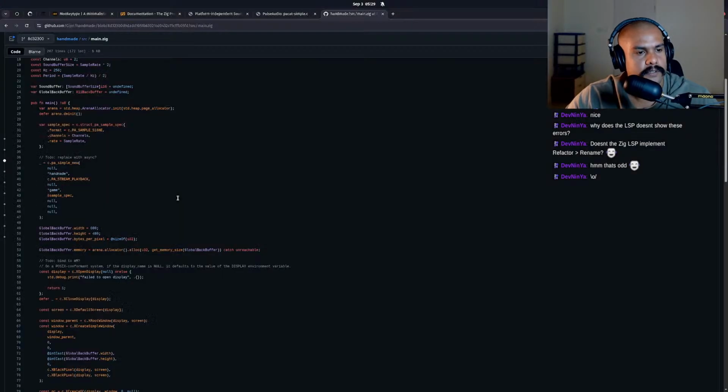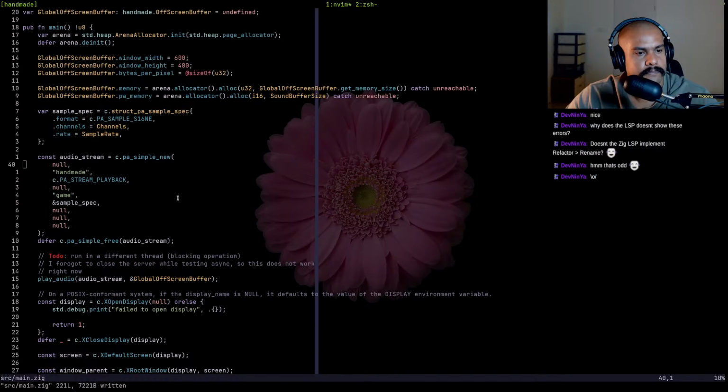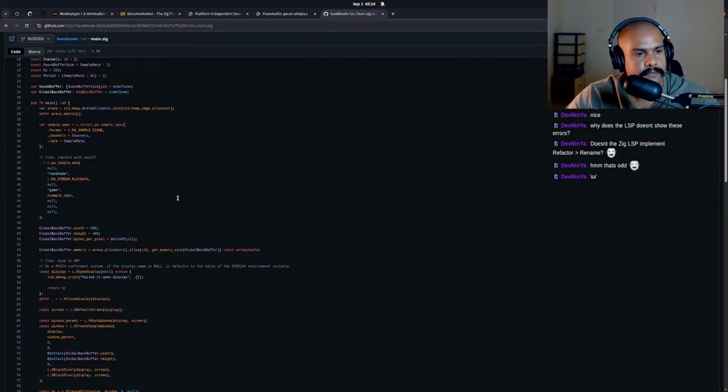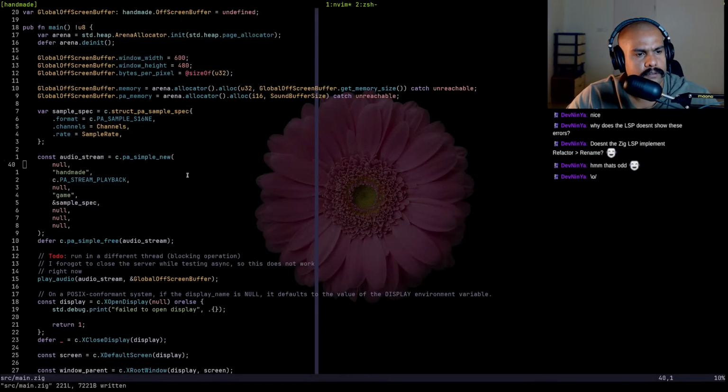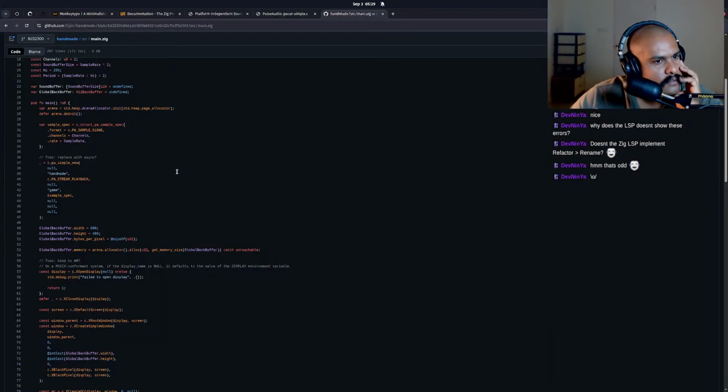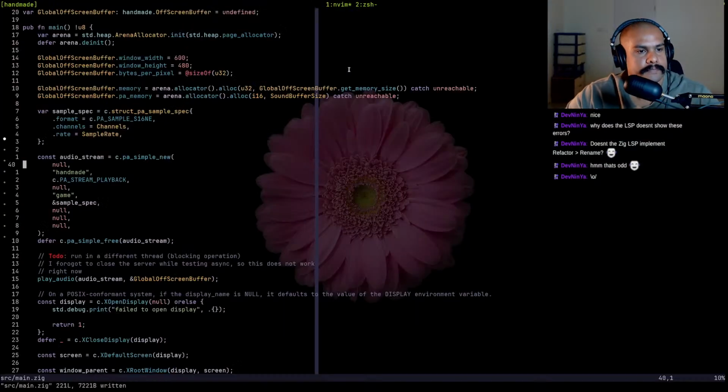Oh, there's a parameter missing. Null, handmade, stream playback, null, game, sample spec. No, that isn't. I mean, that would be an error anyways. I don't know.